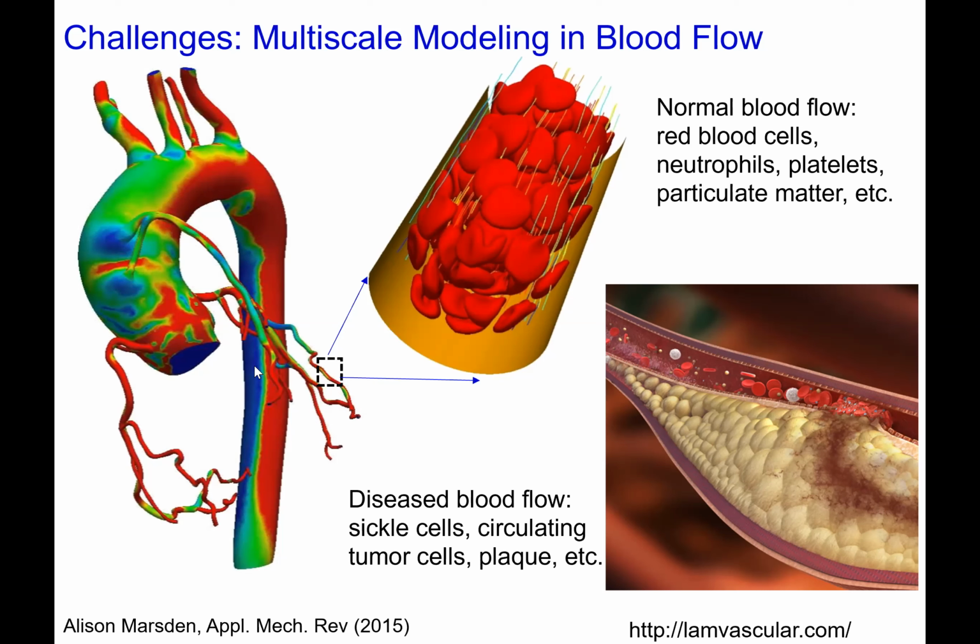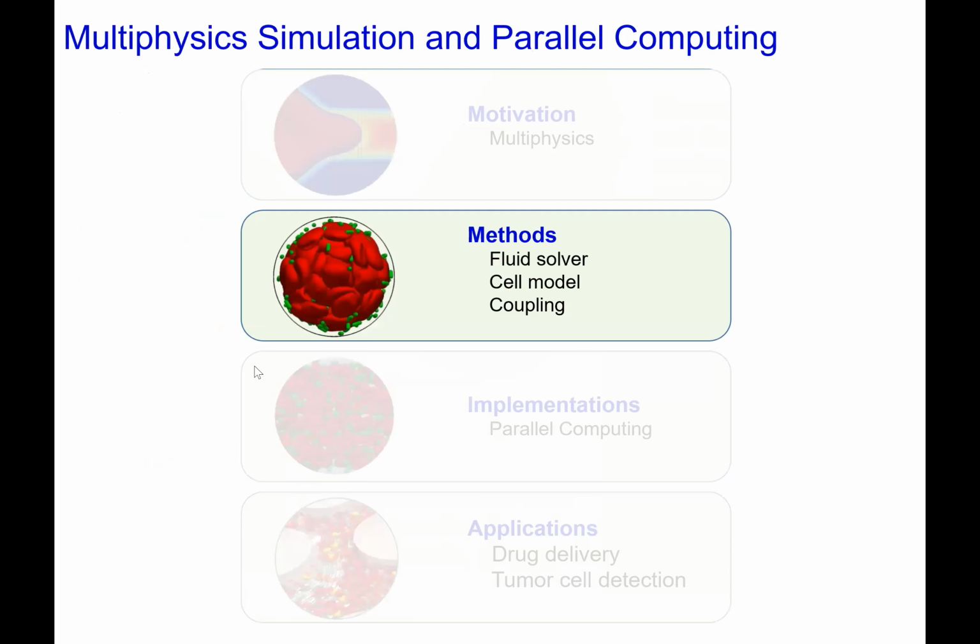To model such kind of problem, we need a powerful tool that can model fluid flow, obviously, and then we also need to track the deformation of blood cells, as you can see on the middle figure. And those two are coupled together as well. So in order to model such kind of problem, we developed a high performance computational platform that is based on several different methods.